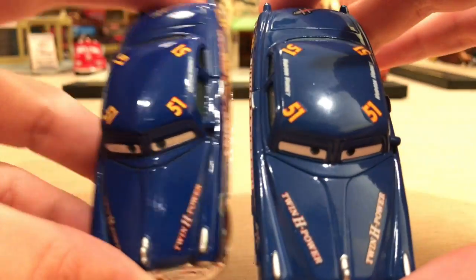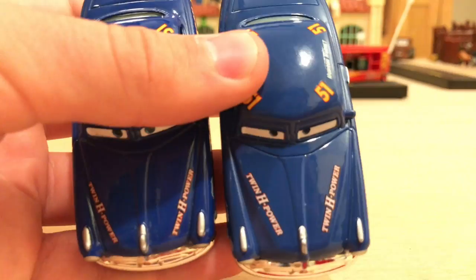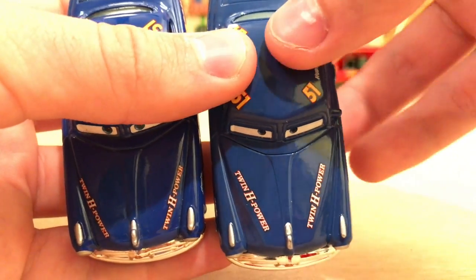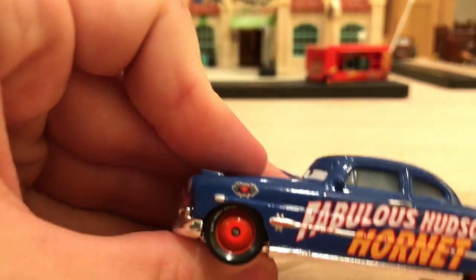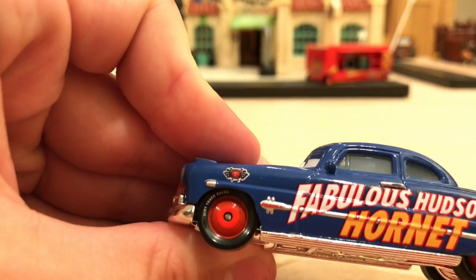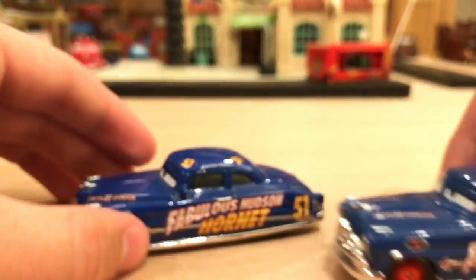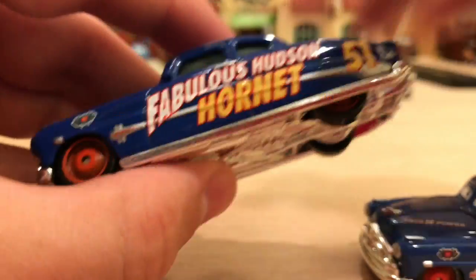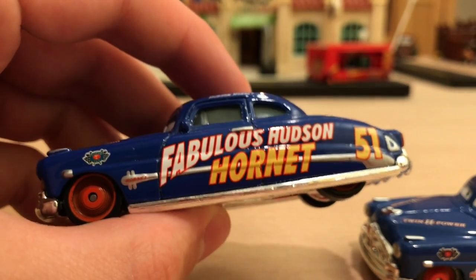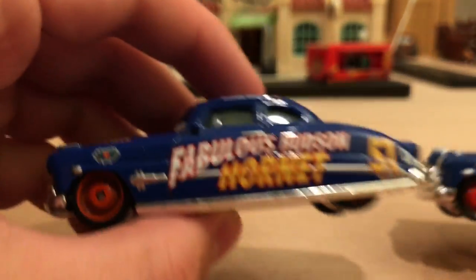Twin H power, the decals are slightly different. There's not as much red outlining around them, so that's pretty cool. Now the main difference I spotted is the text there on the tire. It says Dirt Track Racer on all four tires, whereas that was not on the original version. So that was a cool addition. I like when they always add details. Definitely a good job right there. I really do like that white text there.